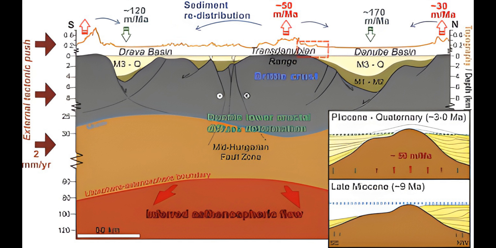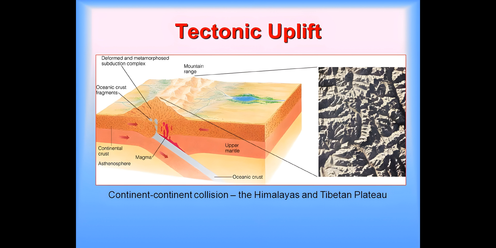Crustal thickening, which, for example, is currently occurring in the Himalayas due to the continental collision between the Indian and the Eurasian plates, can also lead to surface uplift. But due to the isostatic sinking of thickened crust, the magnitude of surface uplift will only be one-sixth of the amount of crustal thickening. Therefore, in most convergent boundaries, isostatic uplift plays a relatively small role and high peak formation can be more attributed to tectonic processes.